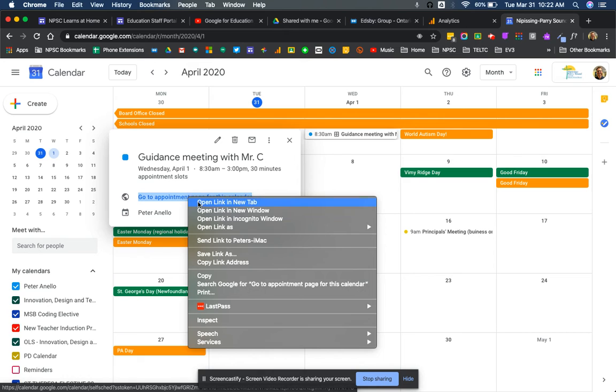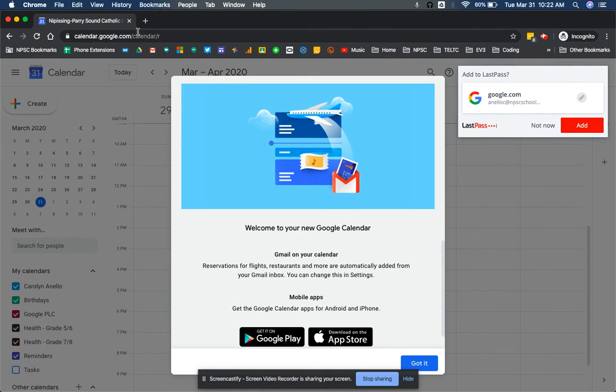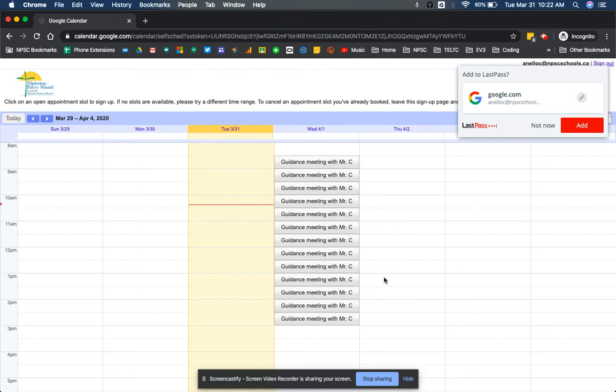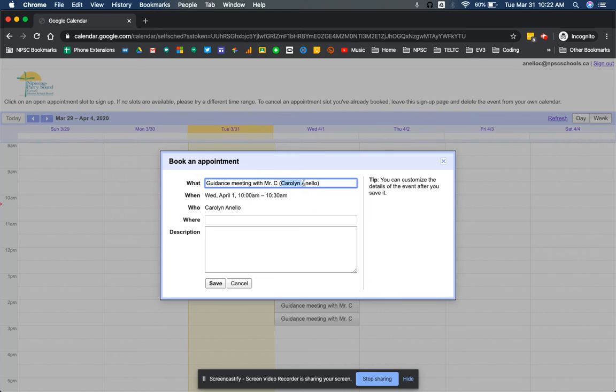I'm just going to copy this link and open it in a different window so you can see what somebody else sees it as. So I'm just going to paste that in. So this is a different user at NPSC, and it's locked to NPSC users as well, because when the student or somebody were to click on this time, for example, meeting at 10 o'clock, their name actually automatically populates in the meeting title, and then the student or whoever's scheduling the meeting can put a description about what they'd like to meet about.